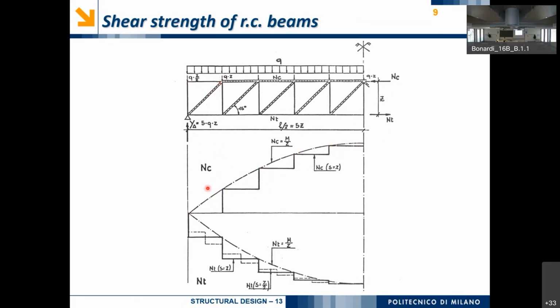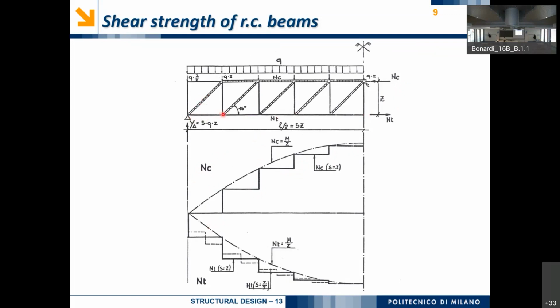So far we have no upper chord, okay? So this part is not working for shear, let's say, but it will start from this part. So here we have an increase of the axial force until this level, and then it is constant until we have a new node. And so, in correspondence of each new node, we find the diagram of the compression in the upper chord. Same for the bottom chord.